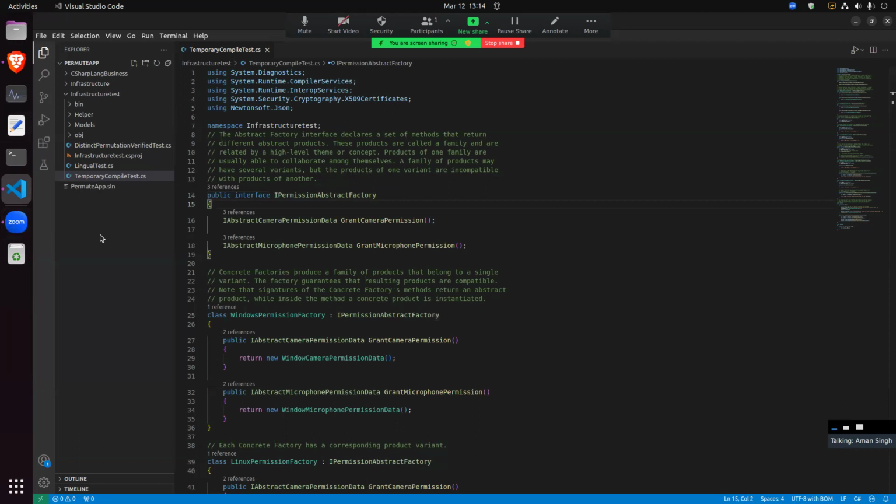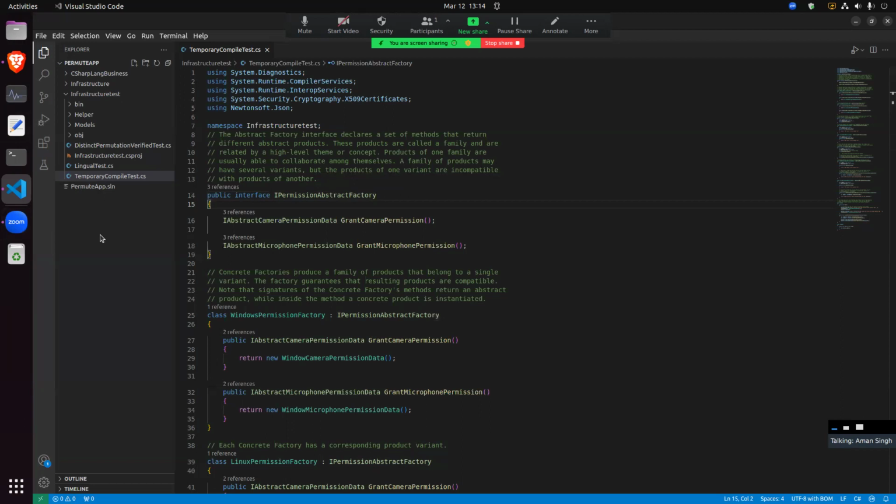So the Zoom company provides the Zoom application to be running on the Windows platform as well as on the Linux platform, right? You can run Zoom on a Linux machine, even on a Windows machine. I'm just creating a scenario.